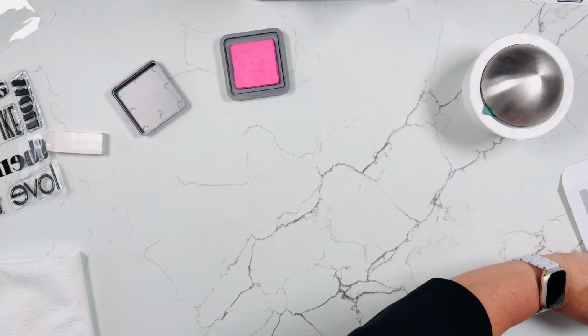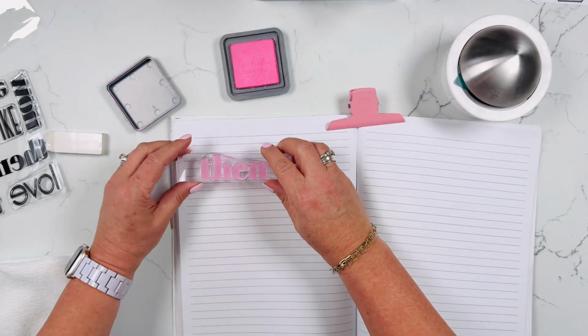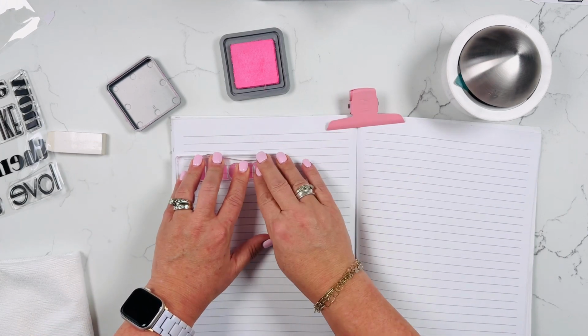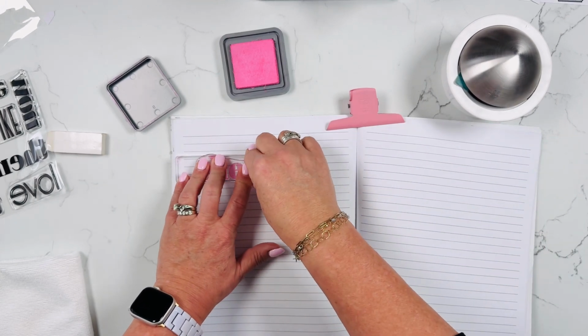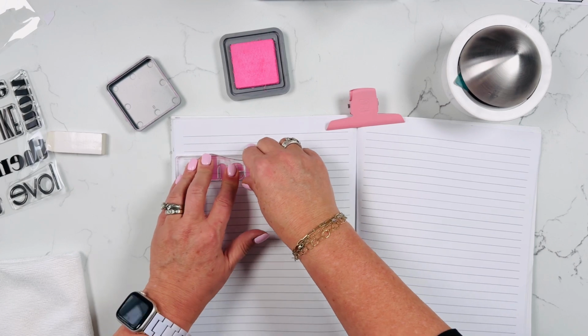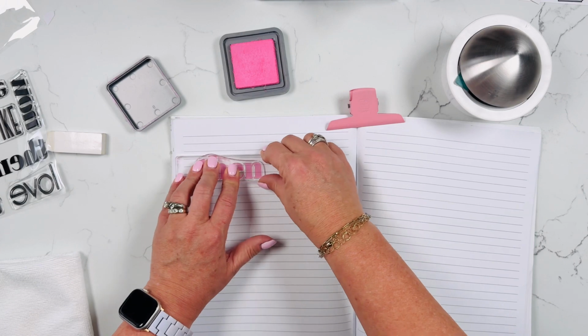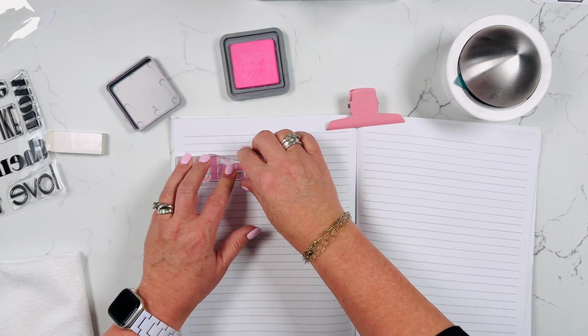And I will come over here. I will always, before I ever start stamping with the stamp on a project, come in and test stamp first, just to make sure that I don't have any stray lint or fur, cat hair in my house, whatever it may be on your stamp. If you're going to discover anything that might cause your stamped impression not to look as nice as you would like, I'd rather find that out here, as I'm test stamping it.